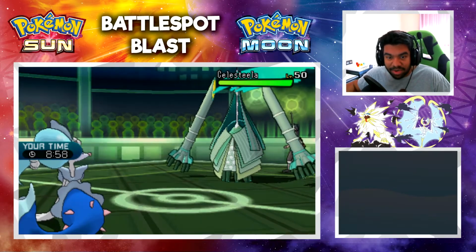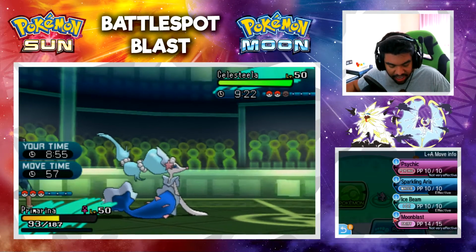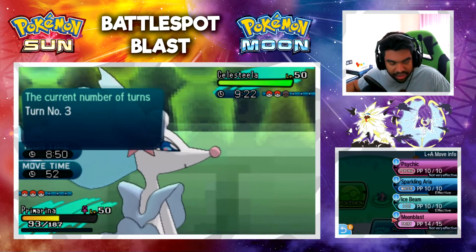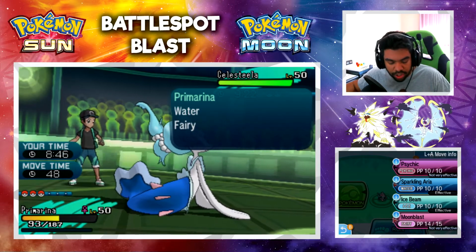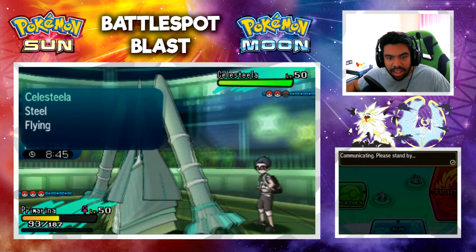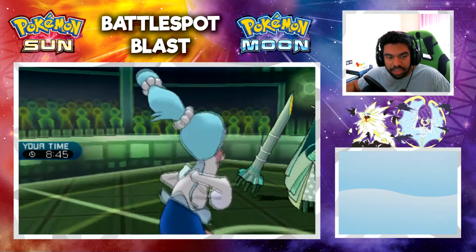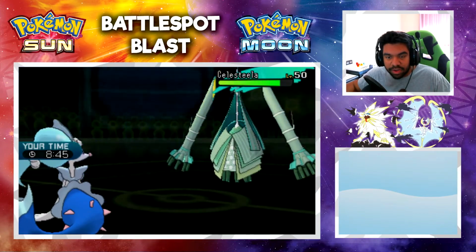I might fix it between matches, but right now we see a Celesteela. And I think we just stay in and go for the Sparkling Aria. We could switch out into Vikavolt, but we don't really need to. And I don't know what this thing's going to want to go for. So we'll just go for a Sparkling Aria to get a lot of damage on and see how well we can do. We might even not need to go into Vikavolt to finish this thing off if Liquidation would let me do cool stuff. So we're going to see Sparkling Aria, the first time I've ever actually used the move.